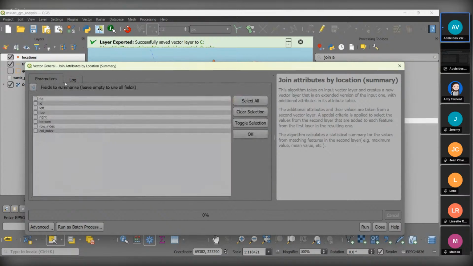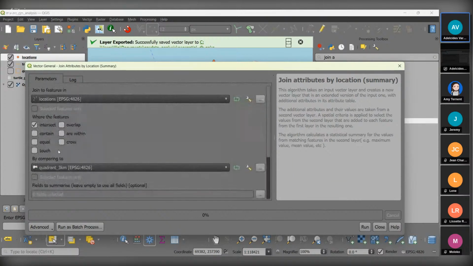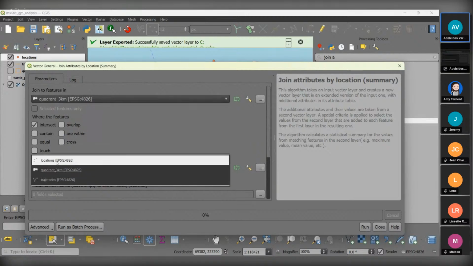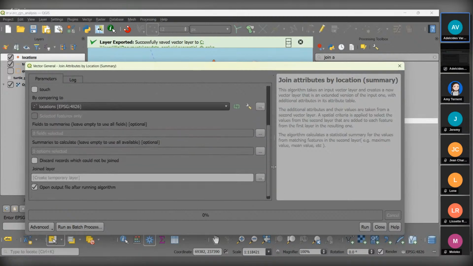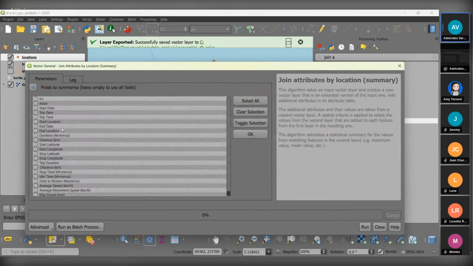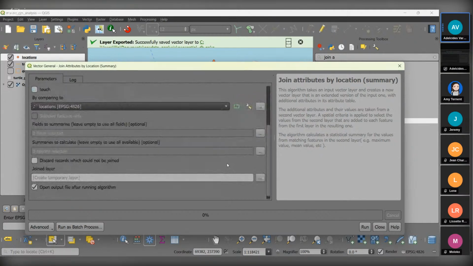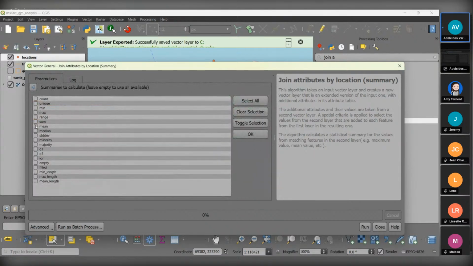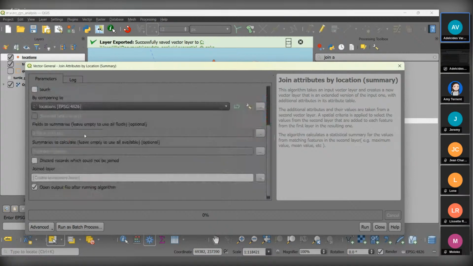But then, by compare to join features, now it's the opposite: quadrant from locations. When we go to choose the fields, there they are, but we cannot summarize them. We cannot sum or do any type of calculation. It generates, but it will be empty.